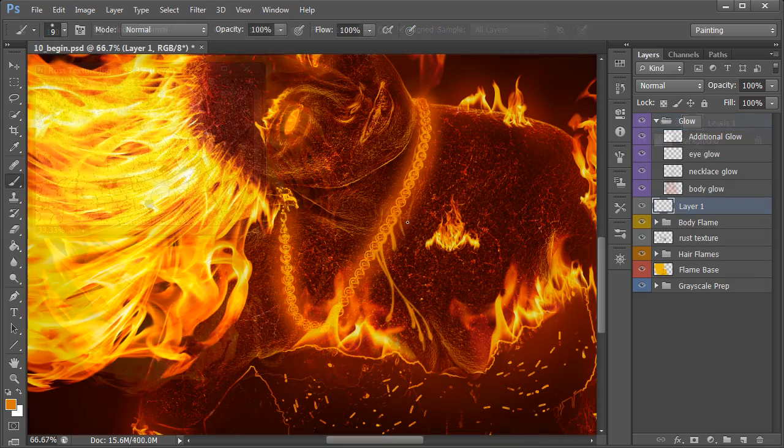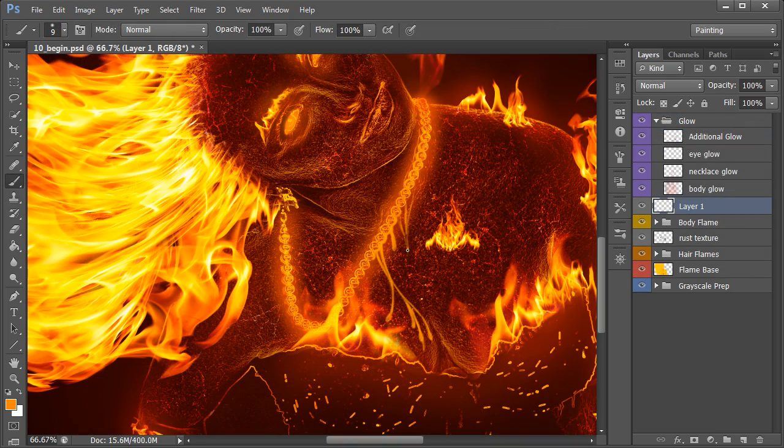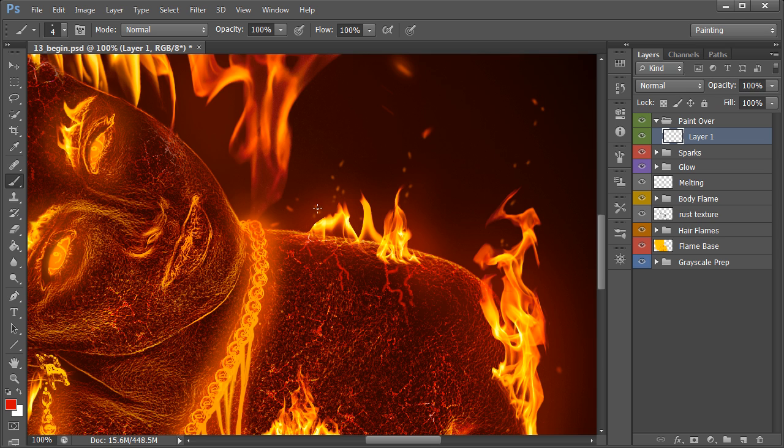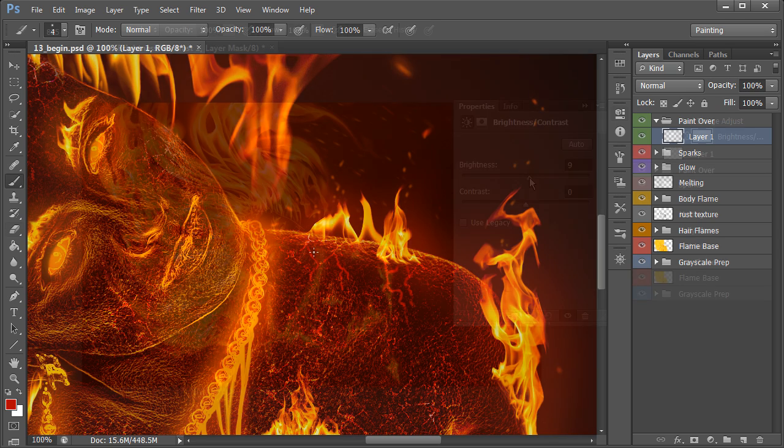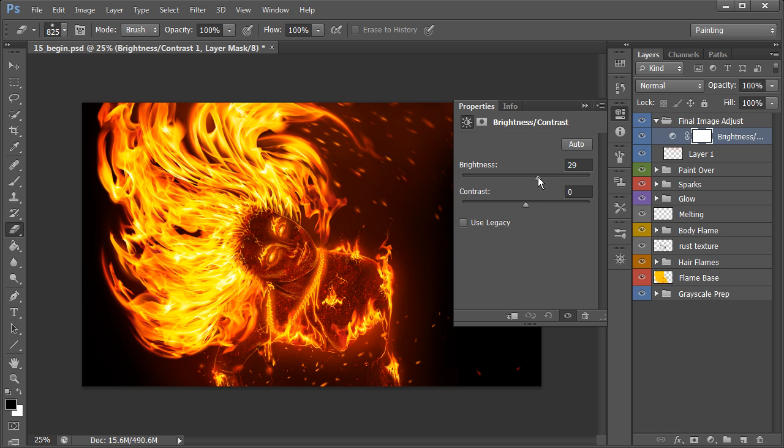From there, we'll learn how to clone a texture onto our human subject to create the illusion of molten, cracked skin. Finally, we'll finish by painting in some final details to really make our image pop. By utilizing the methods and techniques in this course, you'll be able to push your own photo manipulation projects involving fire to a whole new creative level while having a lot of fun.